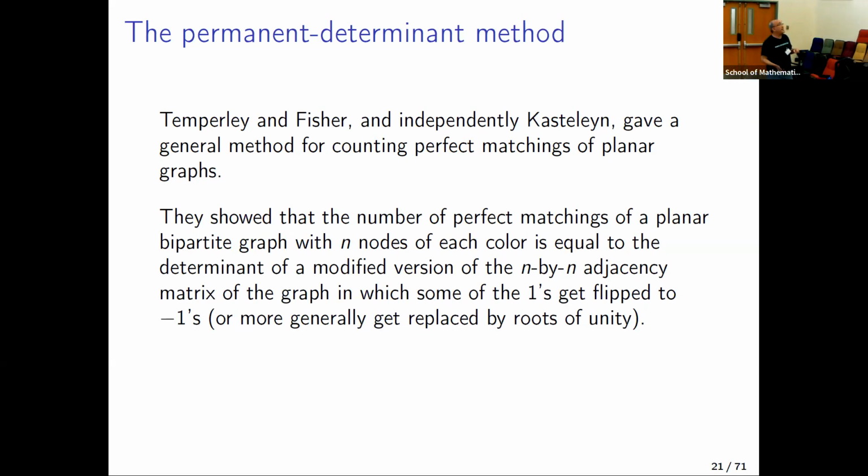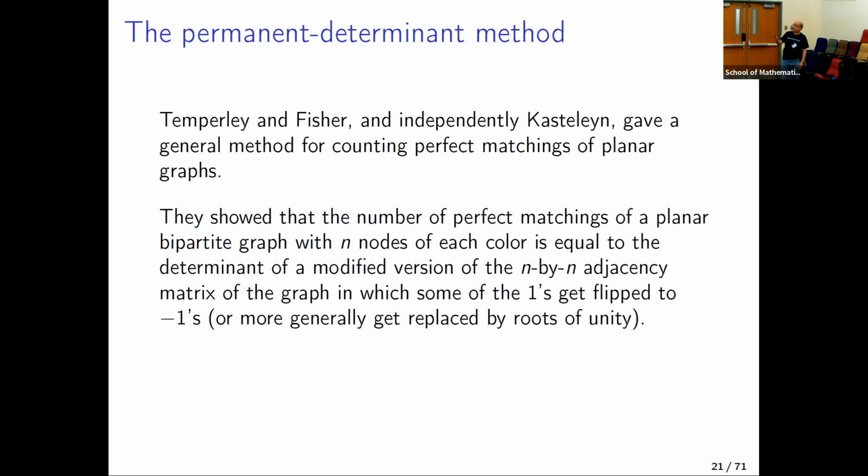But if you fiddle with the entries of the adjacency matrix, okay, there's my first mistake. Let me just write down the mistake, because it should be the square of the number of perfect matchings. If you take the adjacency matrix and replace some of those ones by minus ones, then suddenly the problem of computing a permanent is replaced by the problem of computing a determinant, which is much easier. Sometimes you might want to use actual roots of unity other than 1 and minus 1 in your matrix to make things work out nicely.